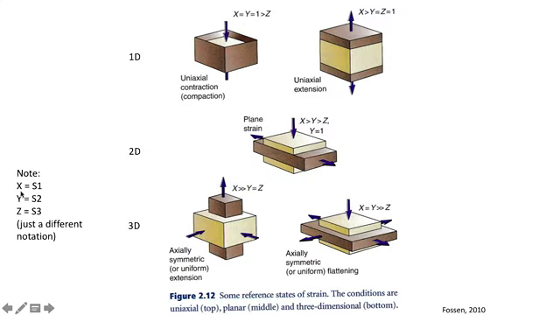Here, using the XYZ convention, are some examples of 1D, 2D, and 3D strain. We've talked about 2D strain. We're starting with this yellow box, not quite a cube, but that's okay. And we're squeezing it. We're conserving mass. It squeezes out two sides, but in this dimension, it doesn't change. So that's plane strain again.